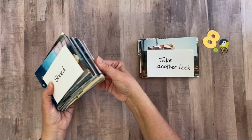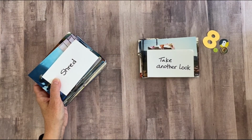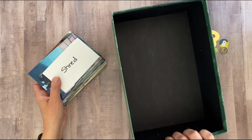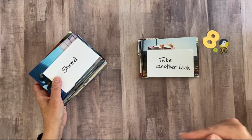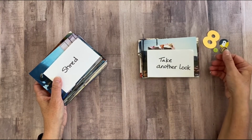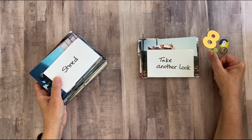But my shred pile was huge. It was a whole entire box full because I had some other ones that I added to it. And I kept going with this process and took it a little bit further and found even more duplicates other than that box to add to it.